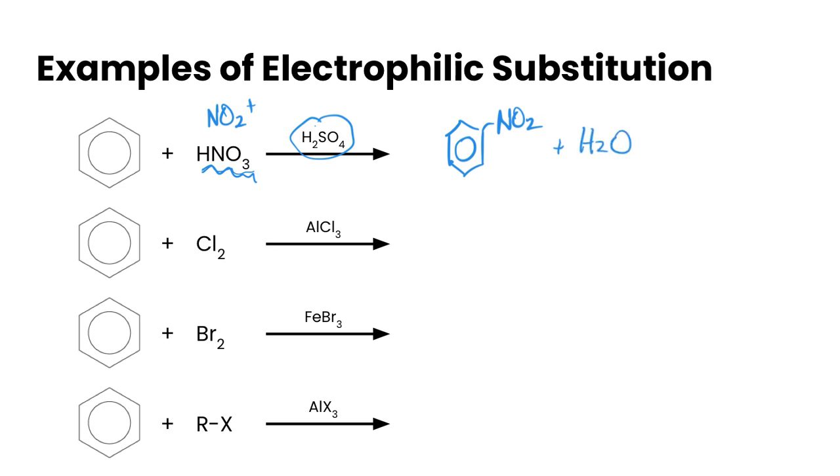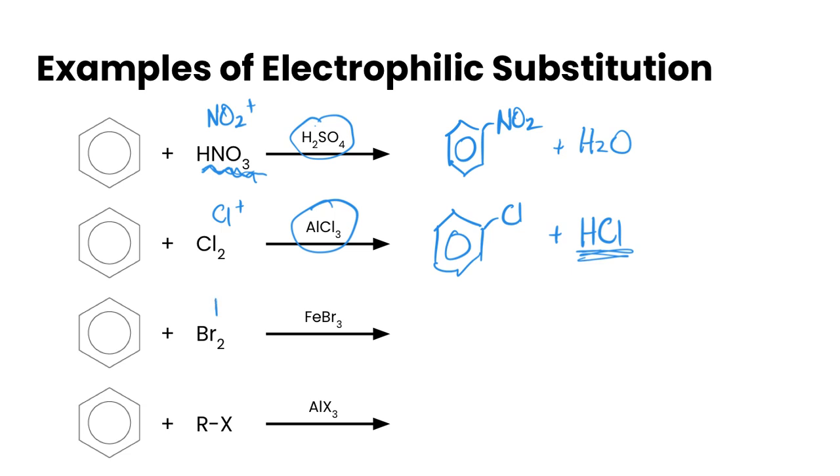So we're going to lose an H, the other HO from the nitric acid bonds to that and creates a molecule of water. For our second reaction, essentially we generate a Cl plus as the electrophile here. And so what we're creating as our product is a chlorobenzene. And then our other product is going to take the other chlorine and an H and create HCl as our product. This generally requires a catalyst of aluminum chloride. So we need to make sure we add that when we also talk about this reaction.